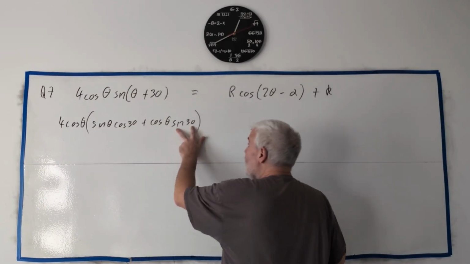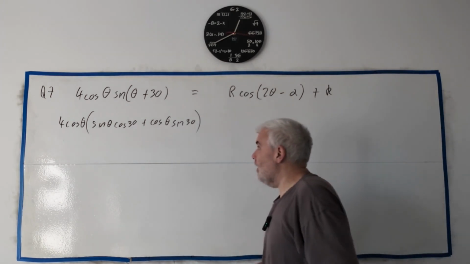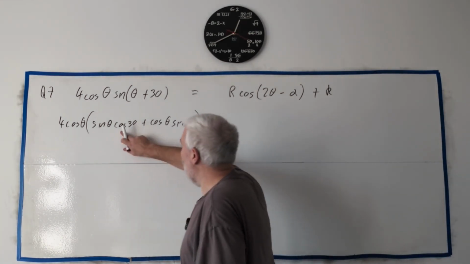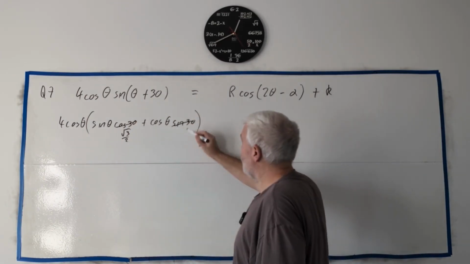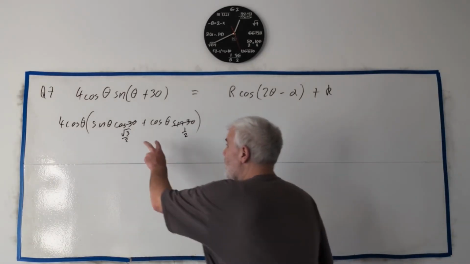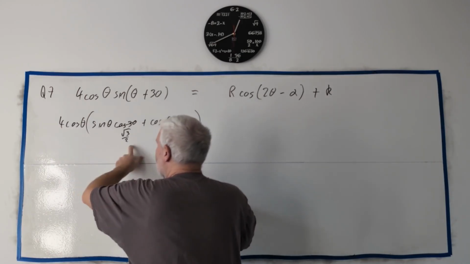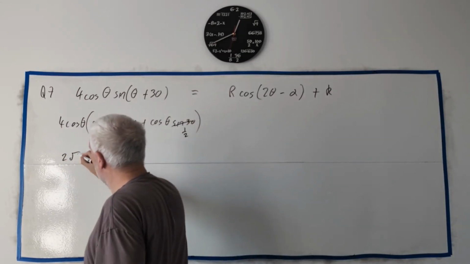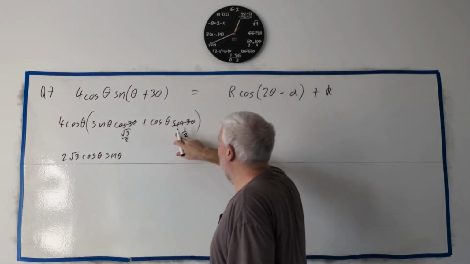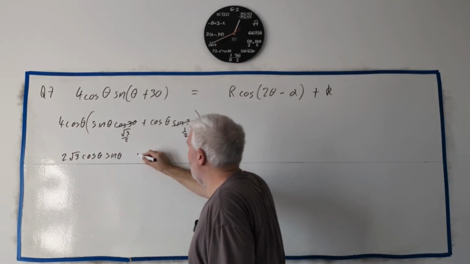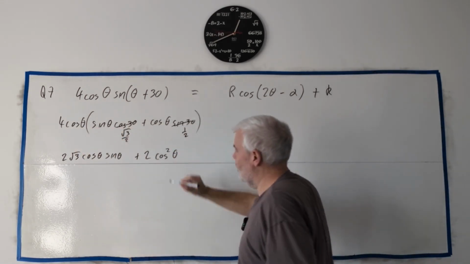But here's the thing. We know what sine 30 is. We know what cosine 30 is. You can double check in a calculator if you don't remember them. You don't have to remember them. Cosine 30 is square root of 3 over 2. Sine 30 is a half. So we can actually multiply this back out, and let's see, this multiplied by 4, the 2 cancels in, and we're left with 2 square root 3 cosine alpha sine alpha. And this one, the half multiplies into the 2, and we're left with 2 cosine theta, and there's 2 of them, so they're squared.